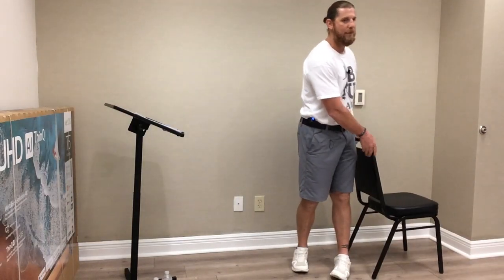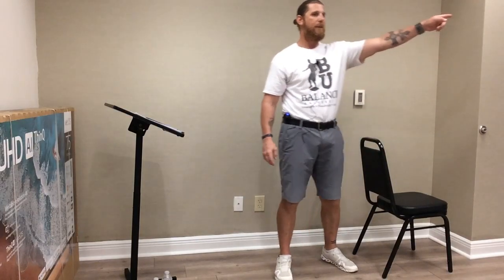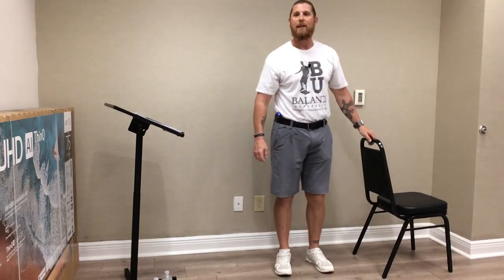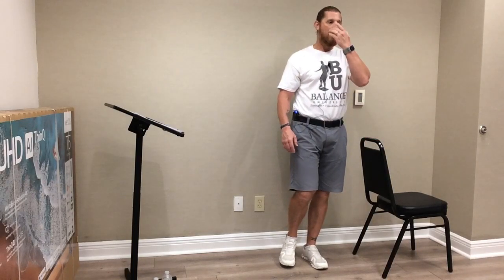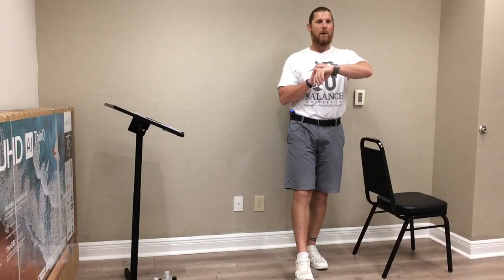Excellent. Let's flip the chair to the other side — we're just going to turn and face the other direction. We're going to shift our weight to our left foot. Eyes are open, so identify your focal point. Knee slightly bent. We're going to bring that right foot up into the air just slightly. We're going to hold this position for 15 seconds. Eyes are open. Knees bent, shoulders back. And five, four, three, two, one, and time.